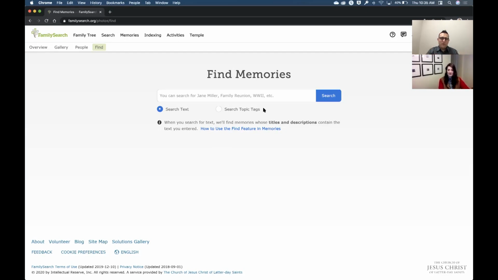So if you are a big organizer of your stuff and you want to organize it by event, by name, by date, or by any other category, so that it's easier for you to find and for other people to find, that's the way to do it. You use topic tags. I'm going to be showing examples of topic tags, but I'm not going to show you how to add a topic tag. You're going to be able to see how to find one.